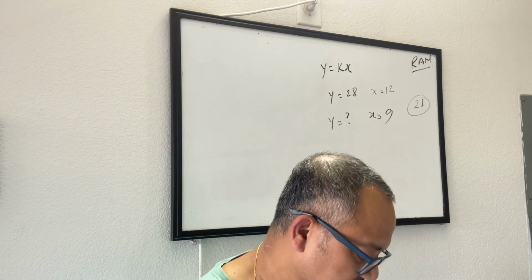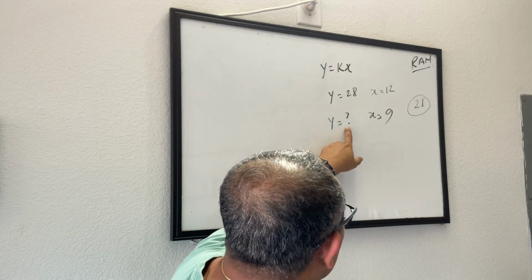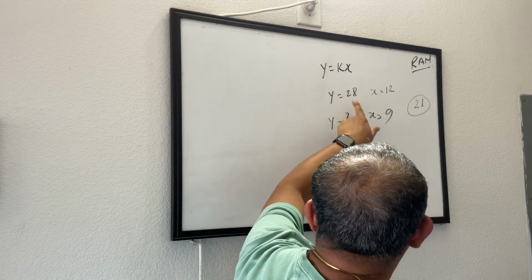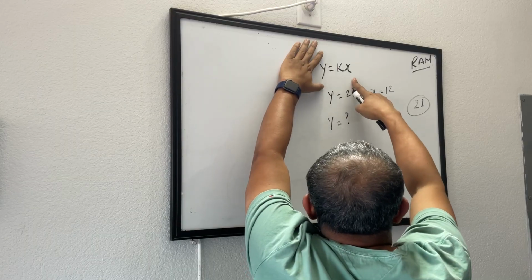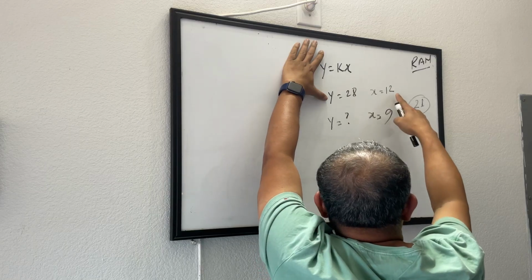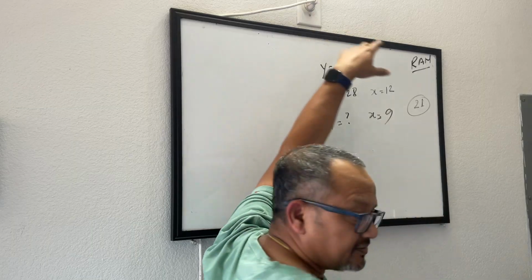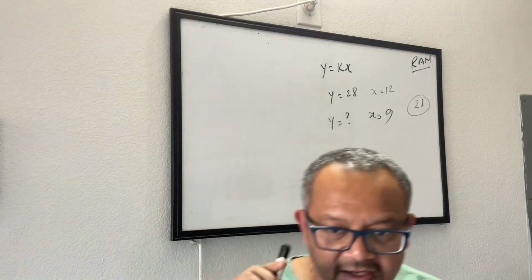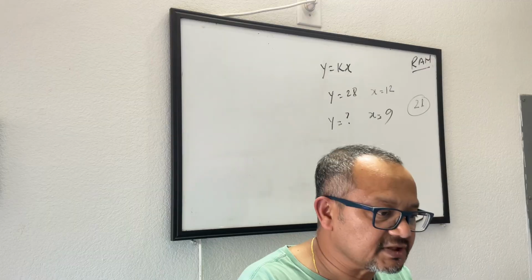What's the equation next to y equals 2x on the right? No, on the right. Here. Yeah. So let me read it for you one more time. Y equals kx. This is a relationship given to us. Y is equal to 28 when x equal to 12. What is the value of y when x equal to 9? So you have to find out the value of y, and then I would want to understand from you guys how this question is relevant to the topics that I was talking about.